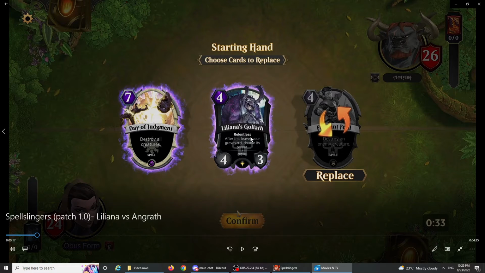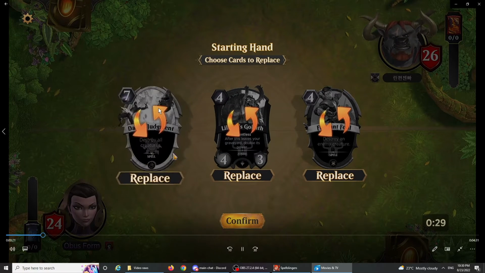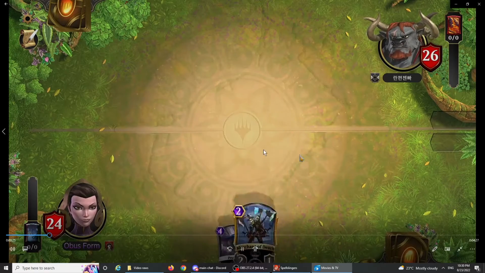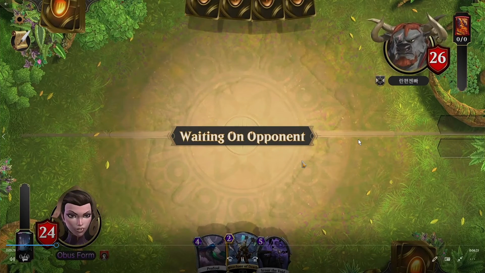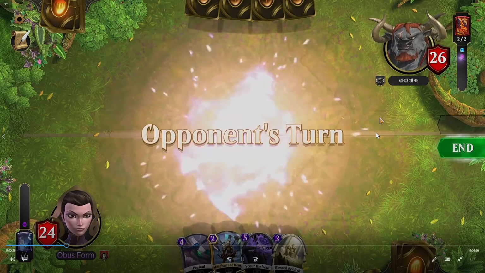Liliana's Goliath is a very big powerhouse for Liliana, but it's again too expensive. And Day of Judgment, 7 mana, way too expensive. So I think I was considering Liliana's Goliath or Day of Judgment for safety, like health insurance, but too expensive. So I put them all back. I do get the Merchant of Death, but I don't get any 1 cost. So turn 1, let's just see what happens. Turn 1 is my turn, and too bad I don't get anything, so I pass.